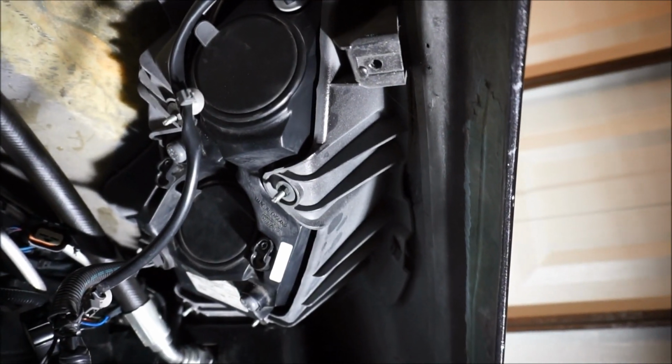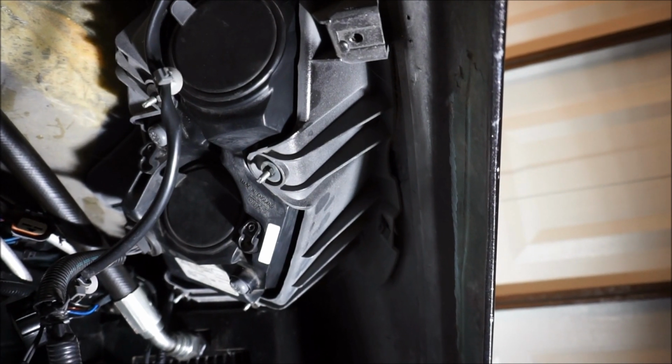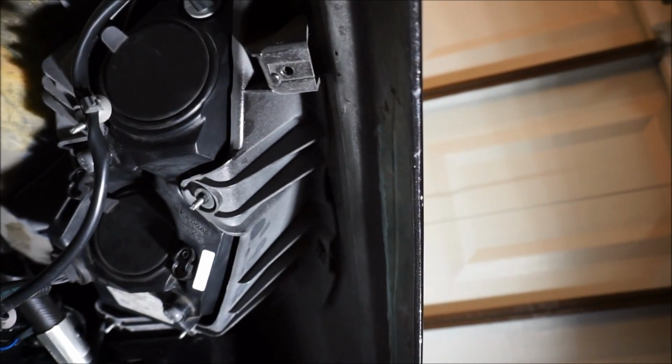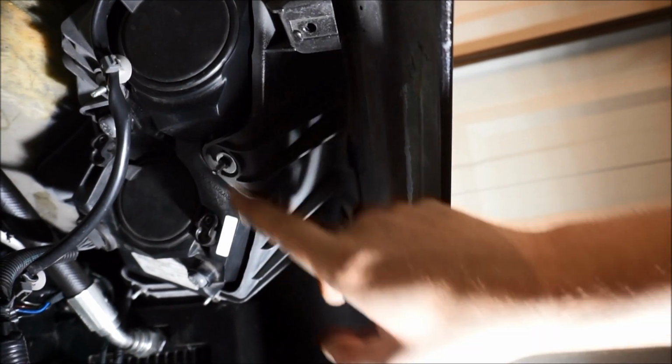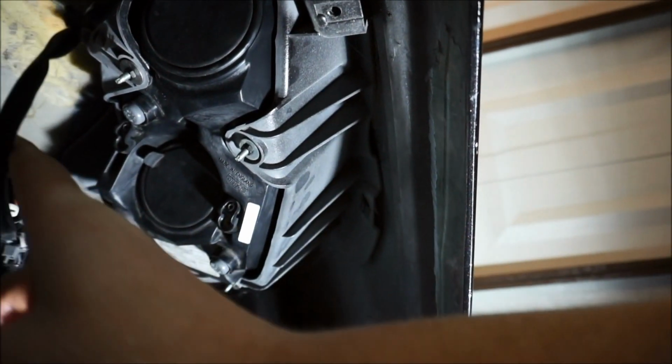I just went through my bucket of bolts that I had and used one. I don't know what size the pitch is, but it's an 8mm, and that's what held the headlight. Now there's four, 1, 2, 3, 4, and I use all those to hold it tight.